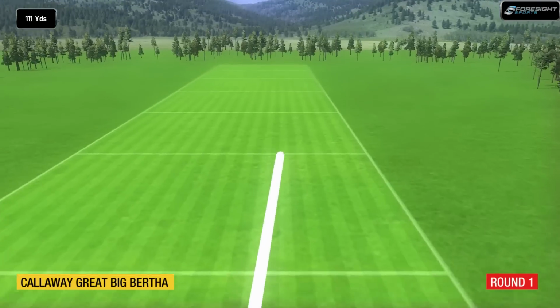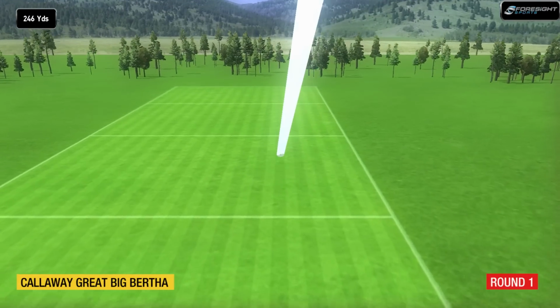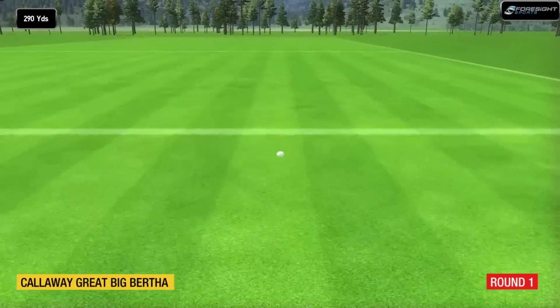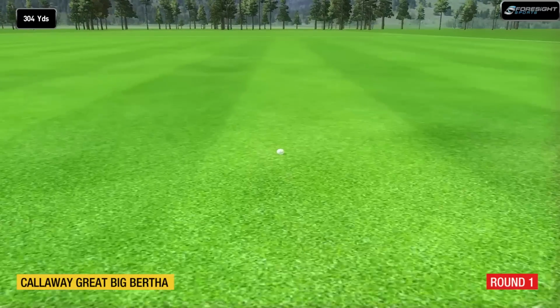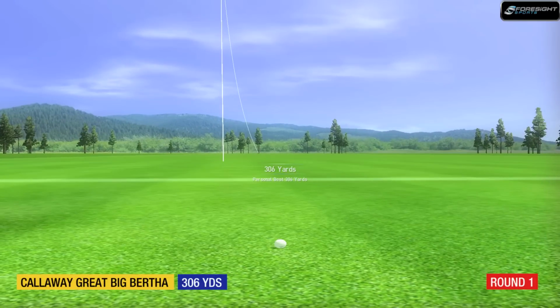Similar shape, not as drawy. It's coming back towards the middle quite nicely. I would imagine more fairway shots being hit with these types of clubs. 306 again. Very consistent.